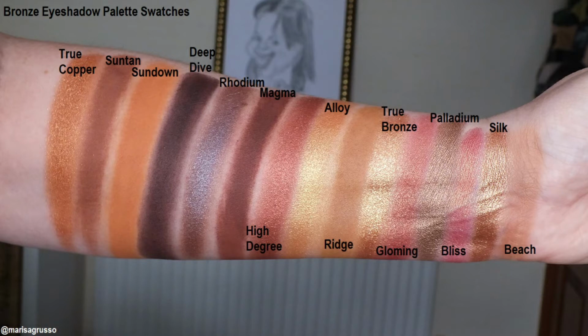High degree is a metallic red copper. Alloy is a duochrome bronze with golden reflect. Rich is a creamy matte, medium warm mustard. True bronze is a chroma crystal foil bronze. Gloaming is a duochrome burnt umber with a light bronze reflect. Palladium is a metallic warm pinkish taupe.